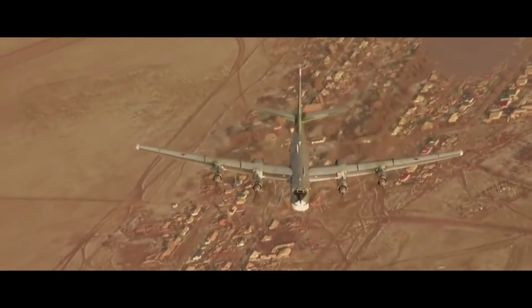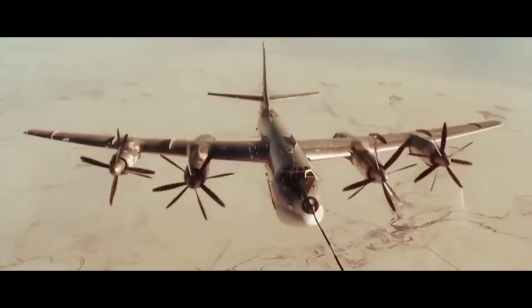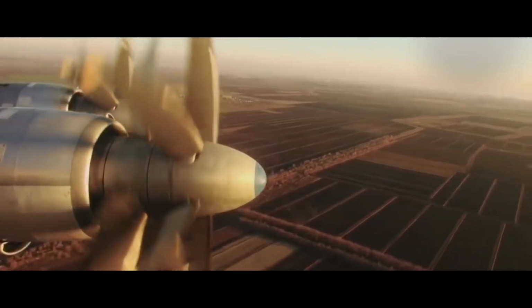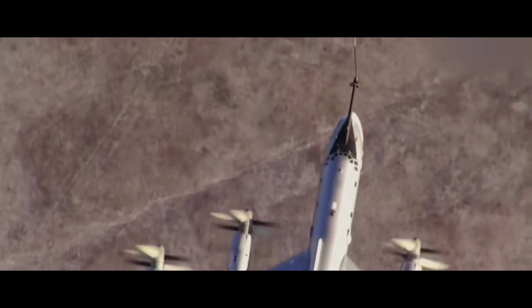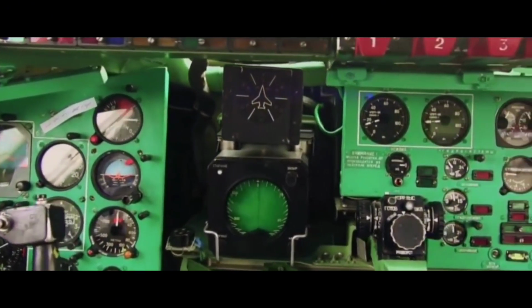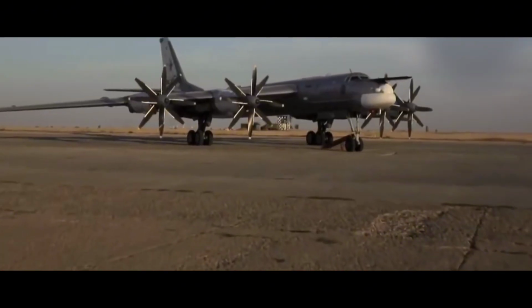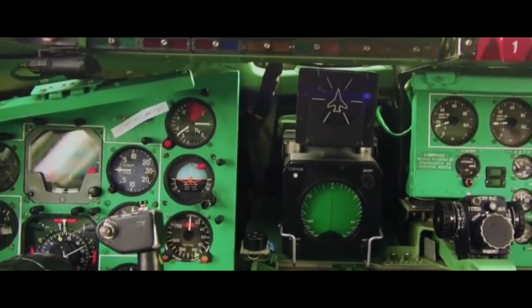The Tu-95 houses a large bomb bay at the center of gravity of the aircraft, which is immediately after the wing's central torsion box. The aircraft is capable of carrying 6 Kh-55 Granat nuclear-armed long-range cruise missiles, with a range of 2,000 miles. Alternatively, the aircraft can carry 14 Kh-SD anti-ship missiles with a range of 370 miles, or 8 conventionally armed Kh-101 air-launched cruise missiles, which have a range of up to 2,000 miles. The aircraft is equipped with weather radar, a navigation and bombing radar, and a gunfire control radar.